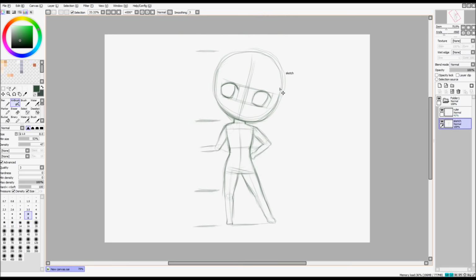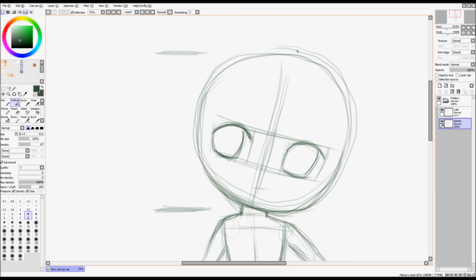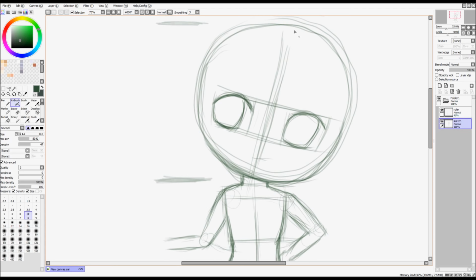And no nose because you're a chibi, and the mouth goes right between the thing and the... I didn't say where this stuff is. So with the chibi, no hair yet. The hair will poof the head up a bit more, but this center line here is right between the top of the head and the chin.